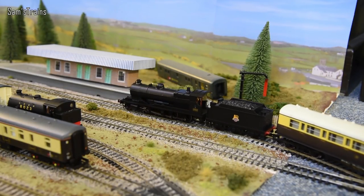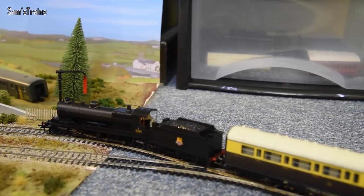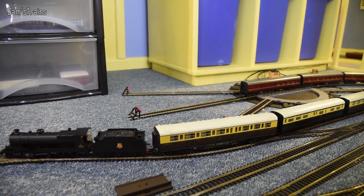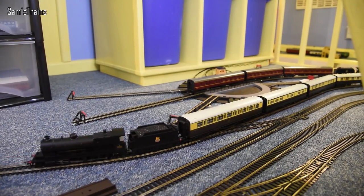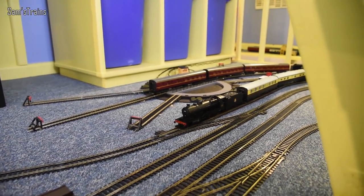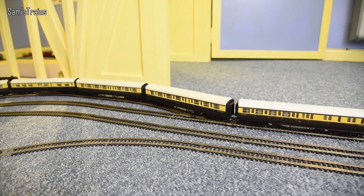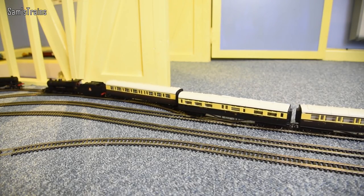Let's try and move the camera. So yeah, I'm not sure yet whether I'm going to send her back or not. I think I'll decide today. Whoa, there you go. Yeah, you can see what I mean. Jumping into life there. But you can't really attribute that to the engine when it's in a siding like this. Whoa. There she goes. So yeah, it's a little bit annoying that you've got to deal with this sort of thing with brand new models, but such is life, I suppose. Well, such is life in the model railway business anyway.